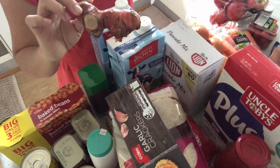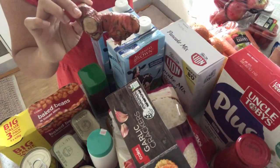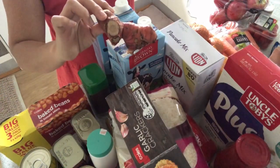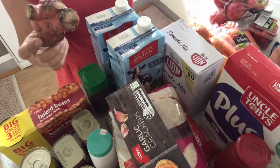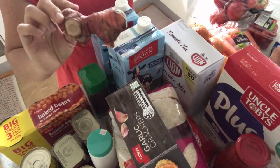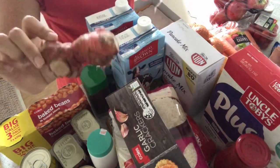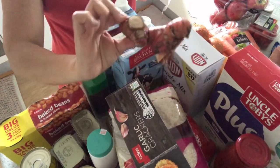Wait lang, hindi ko siya makita sa list. Binayaran ko ba to? Sana naman, binayaran. Pero pag hindi ko binayaran, okay na rin. Nakakalibre. Oh my god, hindi ko siya nakita dito sa list. Na-miss ng sales lady to. But anyway, ginger is expensive here. So, very recommended to just plant a ginger.